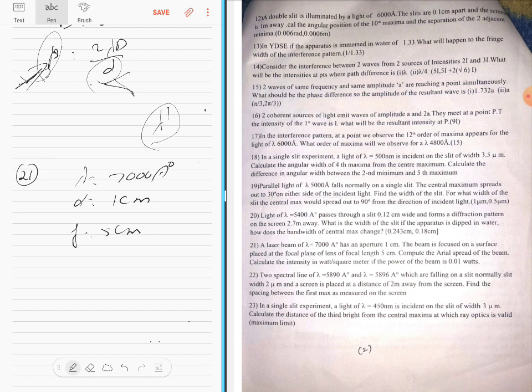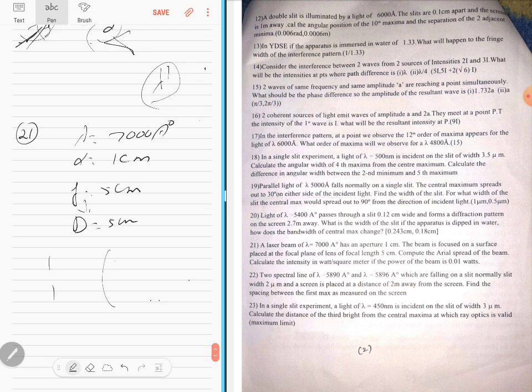So can we say that the d itself is 5? Since it's not been given, can I take the focal length to be approximately equal to d? Because normally the slit will be here, there will be a convex lens, and it will converge and fall here. There will be an additional distance here, but I'm trying to ignore that, and I'm going to call F as D. I didn't know what to do otherwise. Okay, so check with your teachers whatever they are saying.